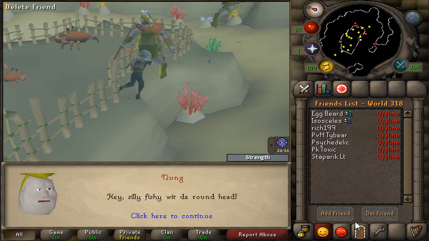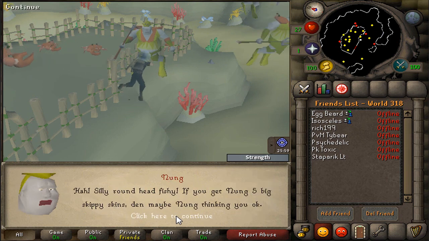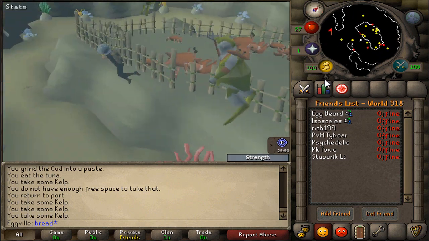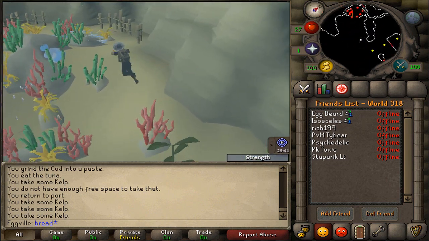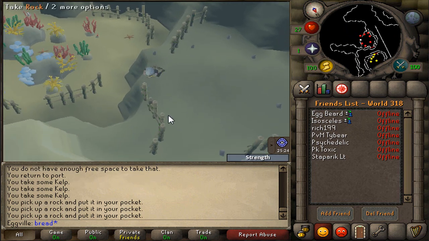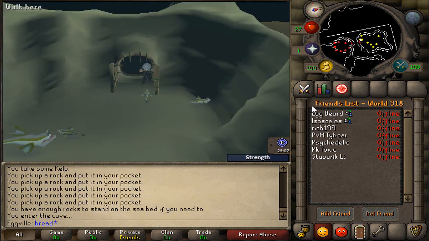So talk to Nung outside the pen, and he won't let you inside the pen in order to get the crab meat unless you do him a favour by killing 5 mud skippers and giving him their hides. So from here, head south towards the tunnel entrance and pick up the 5 rocks in order to weigh yourself down in order to go to the tunnel. These shouldn't be included as part of your inventory space, just note that.